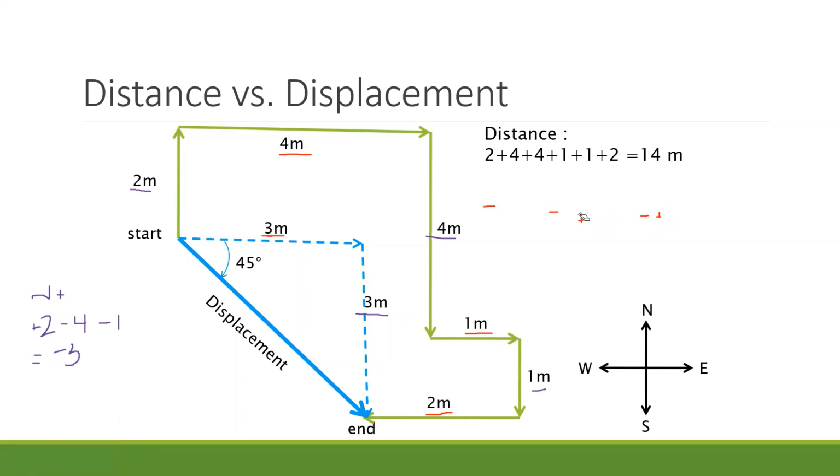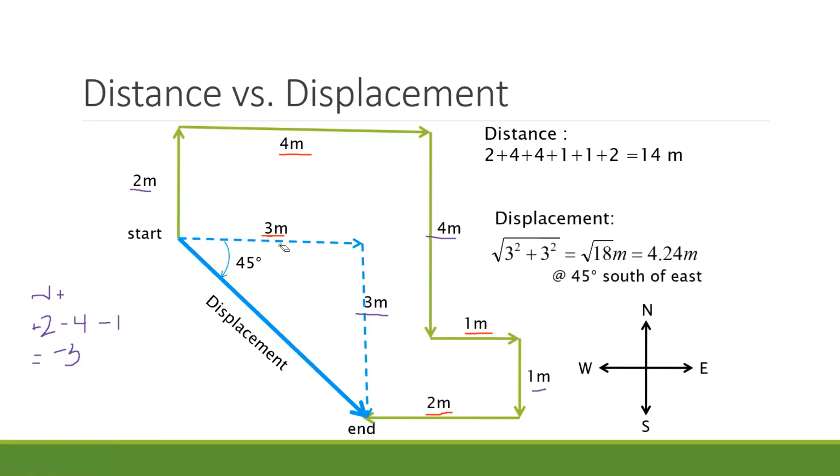So you could just, of course, logic it out and be like, oh, well, I can see that it's 4 across, but then I come back, I go 5 across, but I come back 2, so that's going to be 3, the difference. So that means the displacement is going to be the square root of 3 squared plus 3 squared, the left squared plus the right squared, to make the final length of this Pythagoras side. Happens to be the square root of 18, which is 4.24.